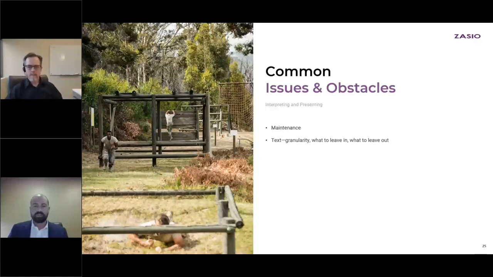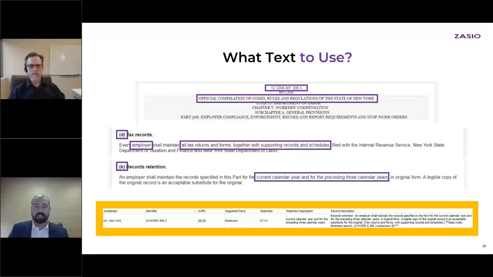And so then the other issue that we talked about a little bit before is the granularity of the text, what to leave in, what to leave out. If we go back to the example that we've been talking about, you can see that there's obviously a lot of text in here, and some of it we pulled and copied over wholesale. For example, the identifier that is directly there.